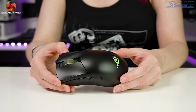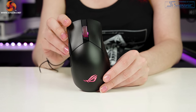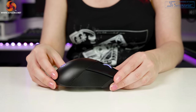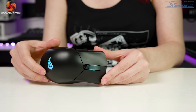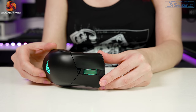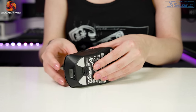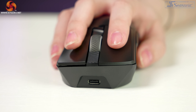So visually there is a lot going on, but what about feel? The flare to the right-hand side definitely provides a lot of stabilization and gives you the opportunity in all grip styles to have your pinky down or up off the mouse mat. Asus state the asymmetrical design suits a variety of grip styles — I would agree. There is ample room for full palm, the right-hand side grip really helps with stability for claw and fingertip grip. The left and right clicks provide no pre-travel, likely due to the pivoted button mechanism, though there is quite a bit of post-travel.